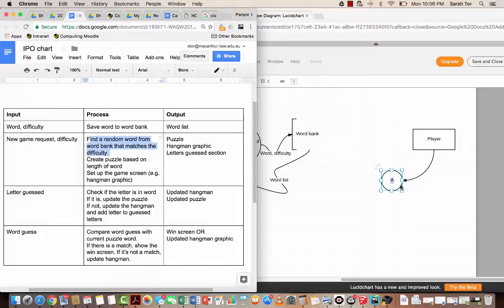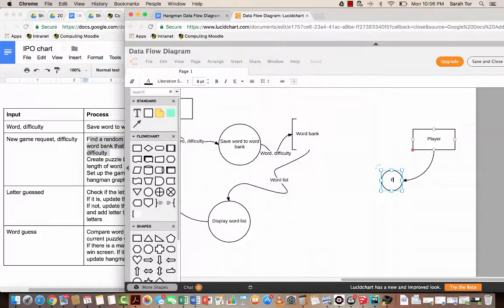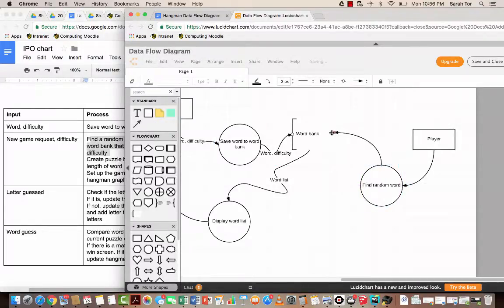Let's just try and follow what we've got. Find random word. We don't need to write from word bank because the data flow is going to show us that we are accessing the word bank anyway. So I'm going to put an arrow here. Now our random word is not really that random, because firstly it needs to match the difficulty entered by the player.